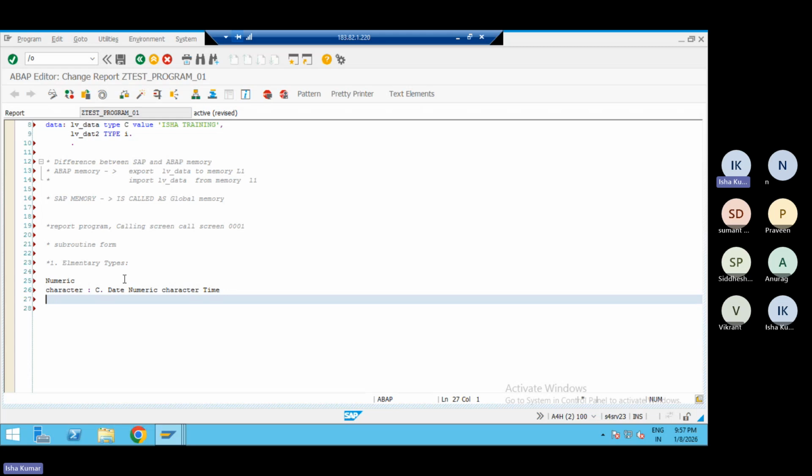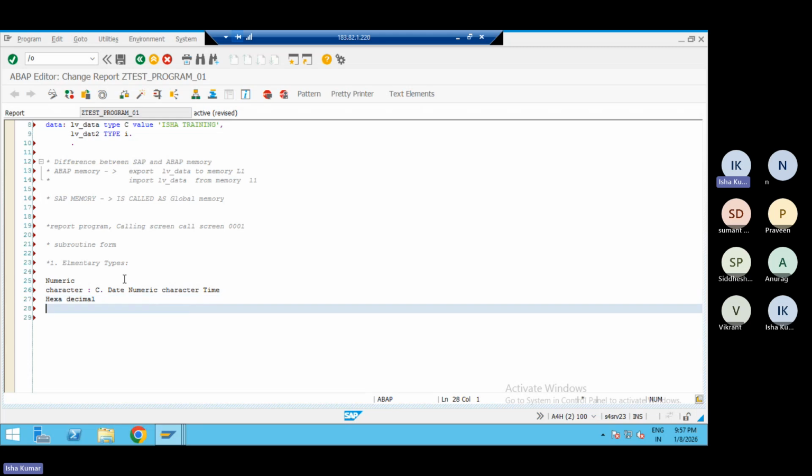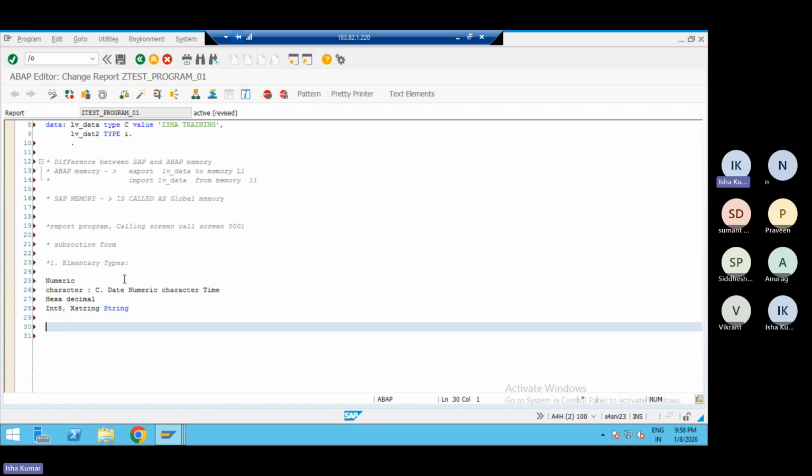Then we'll have hexadecimal as well, and a few more things there: string, integer 8, xstring, everything. These all come under the elementary types.